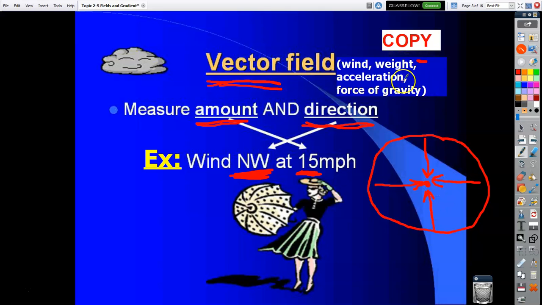That's weight. Acceleration, you're looking at what direction. You're on Route 9 at a red light and then you hit the gas. You're accelerating, so many miles per second, heading in a certain direction, toward Red Hook, let's say. And gravity is also a vector because it tells you how much and what direction it's heading. So wind is probably the easiest to remember: what direction is the wind coming from, and how fast. And that's why they're called vectors.